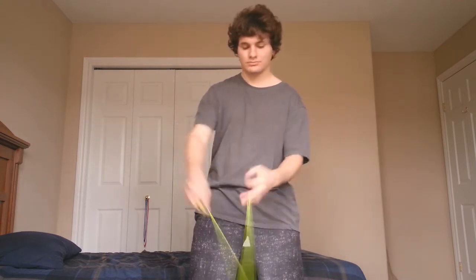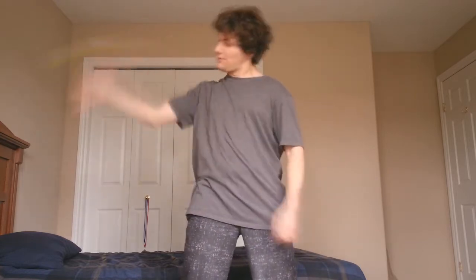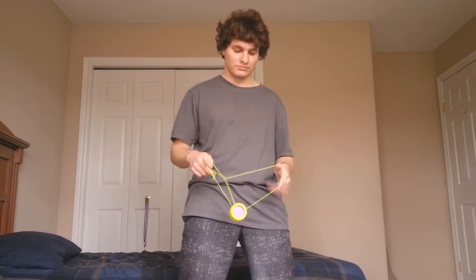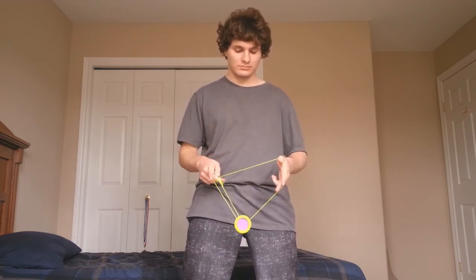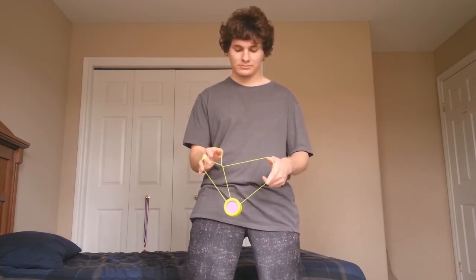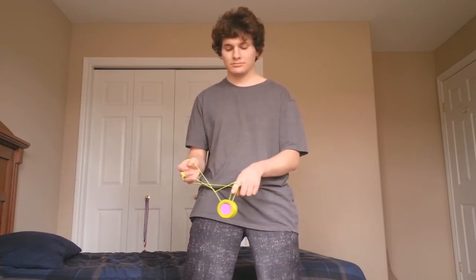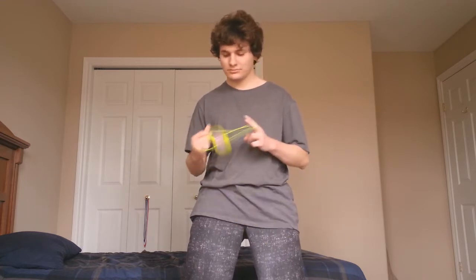Let's have another look at that part. Starting off with a strong breakaway throw into brother trapeze, I go in behind inside the structure. I pop up the yoyo from the front to the back, back into the brother trapeze, and then from the back to the front, back into the previous position. I land the yoyo on that middle string — the one furthest away from me — as I come around into that position. Then I throw the yoyo off around my non-throw hand middle finger, and the yoyo goes in front and lands on that bottom string.